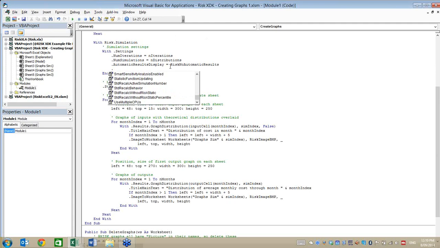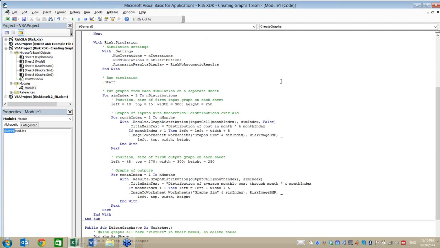And so you can see that the IntelliSense option, which makes VBA for Excel very easy to use, is also available here when I'm writing code with @RISK. We in fact have a video on using IntelliSense just to help get you started in writing the coding. Obviously there are many different objects and methods available within @RISK, and IntelliSense makes it much easier to type these things in.